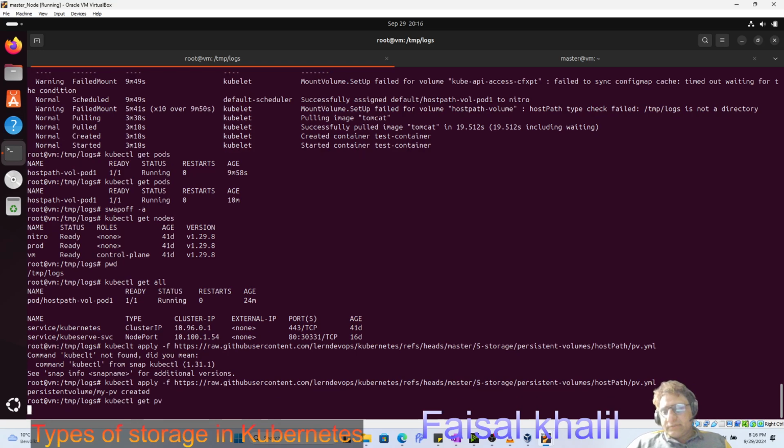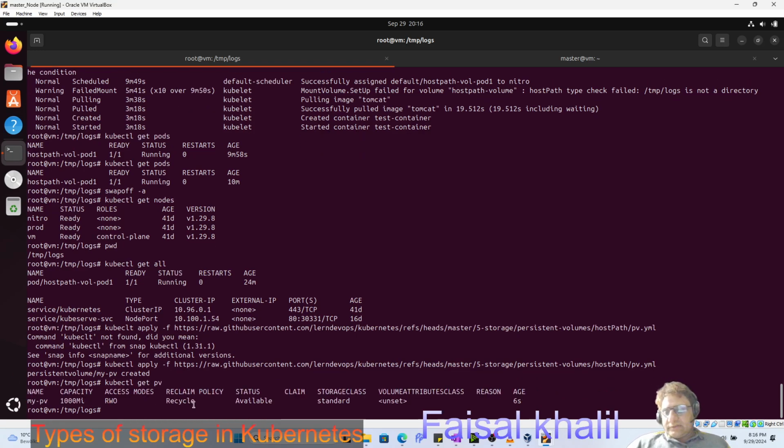Kubectl get PV. This is one PV. Recycle means that the reclaim policy, when the claim is deleted, this will get deleted as well. This is very important. The recycle is deprecated anyway, but you need to understand how delete works too. When I write delete here, it's read-write for a single node, for example.